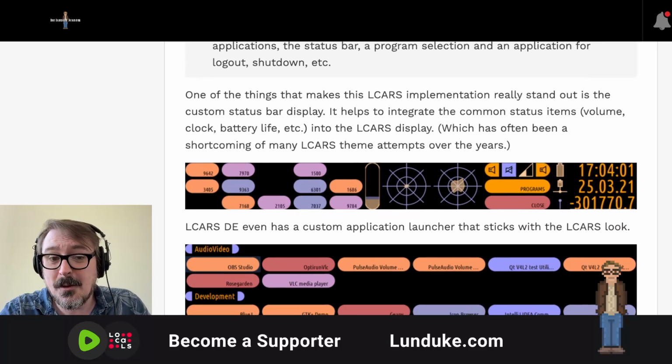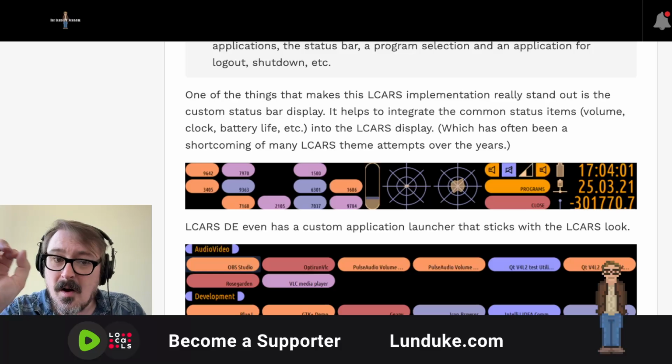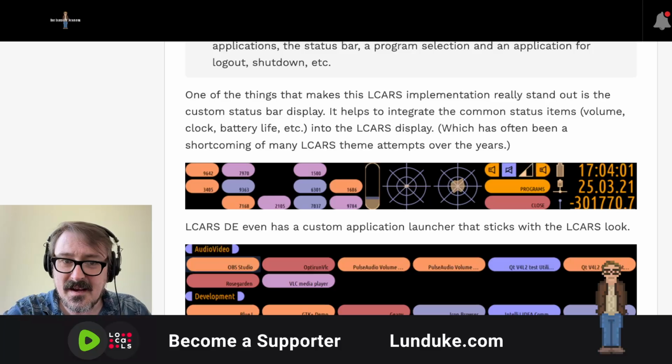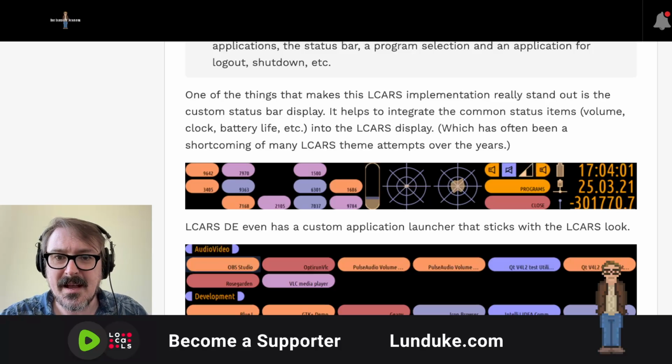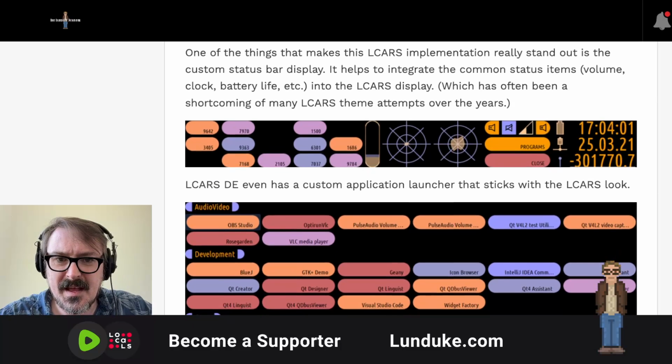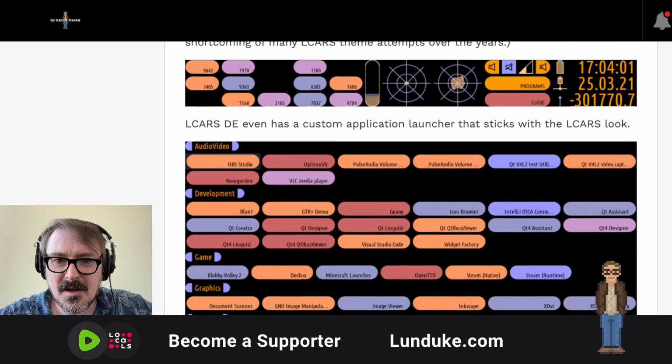They go through the effort of putting all the little status indicators and little panel applets and whatnot into an LCARS style in little applications that are stuck in there. Here you can see, you can change your volume and your screen brightness, and you can check your Wi-Fi strength and all that sort of thing. And it has application launchers.